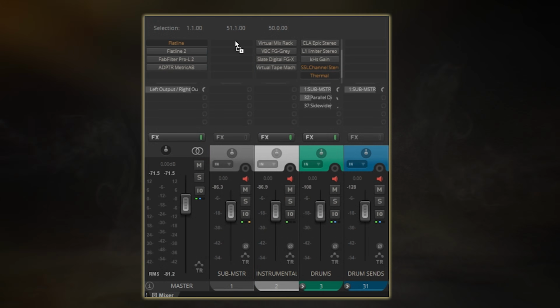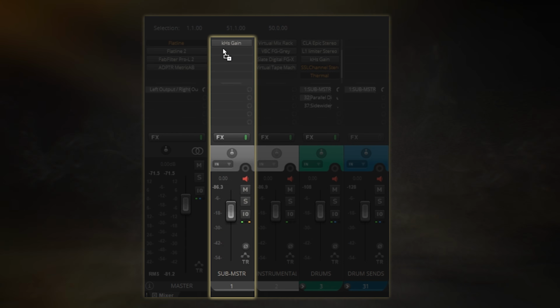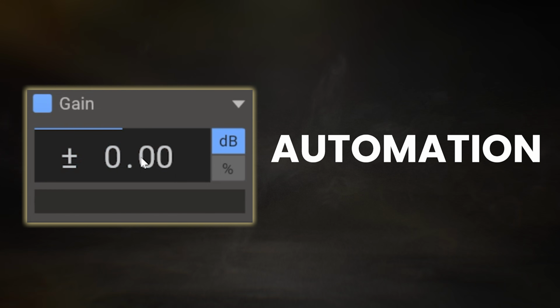One chain I like to use is a gain plugin, followed by some type of saturation that then goes into a limiter. The gain plugin is only being used to drive the saturation via automation. You don't actually need this, but I found using a very precise gain plugin like this far easier to automate in real time than using faders or the input function on most saturation plugins.